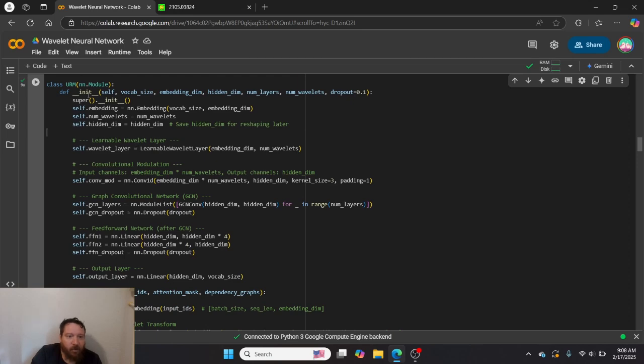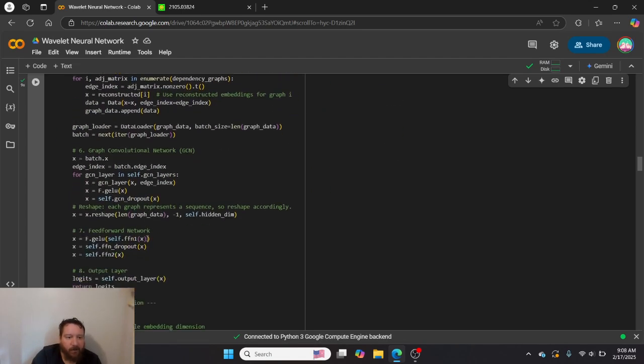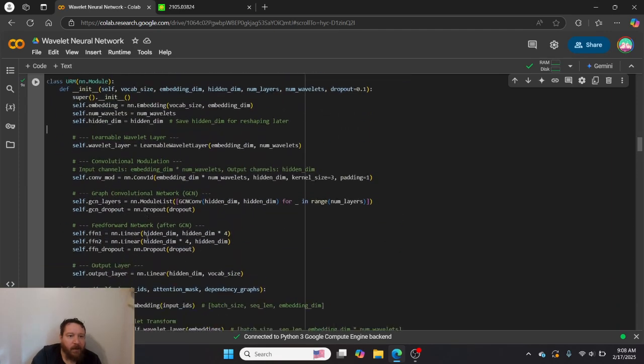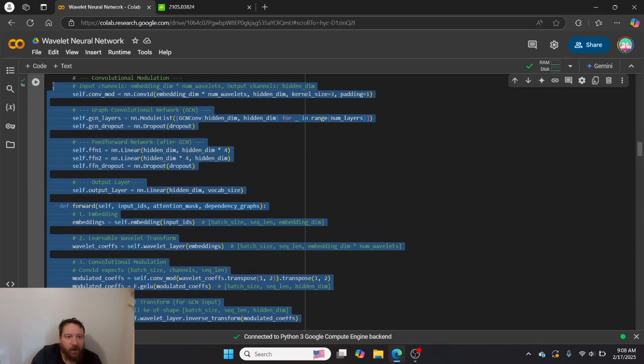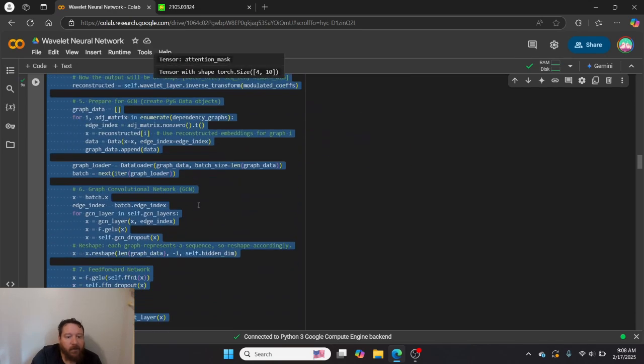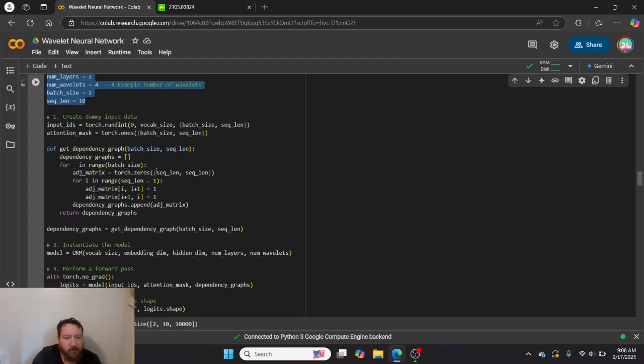And then we have the full module where everything comes together. So we have the layers, the convolutional module, the feed-forward network, etc. So this is essentially combining everything. This is our modified transformer layer here, right? So these 1 through 8 are the different layers in our modified transformer network in this particular instance. And then we create our dummy data. You can adjust the dimensions and anything you would like with the dummy data itself.